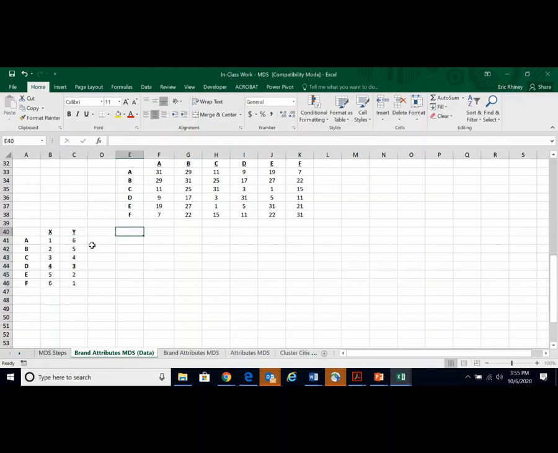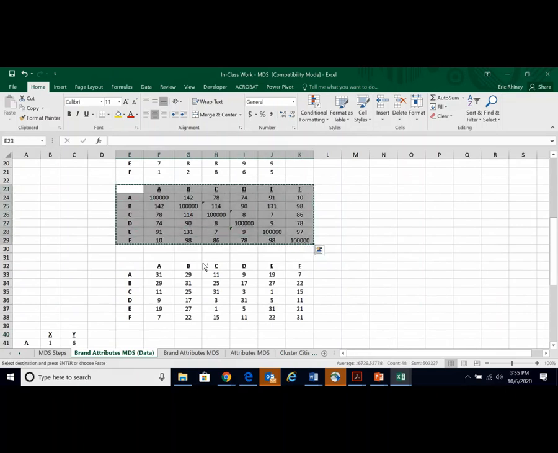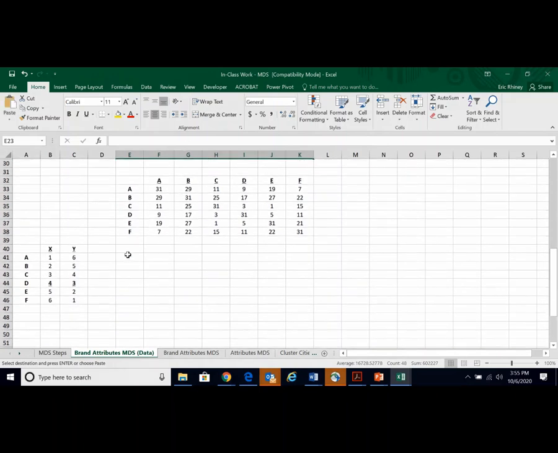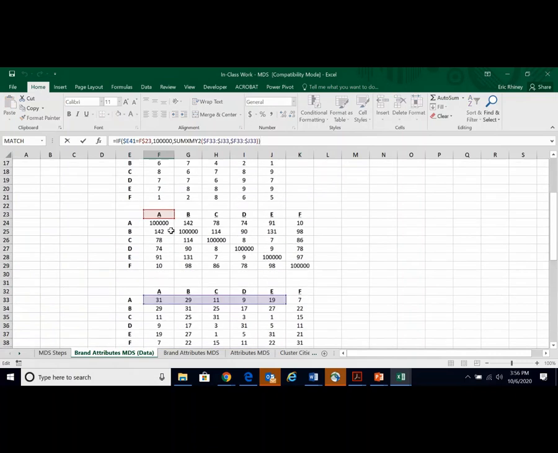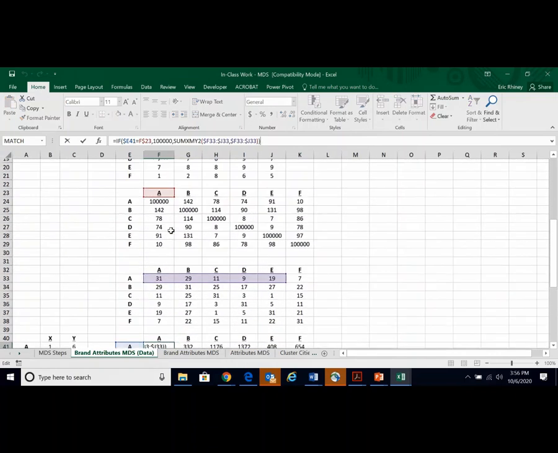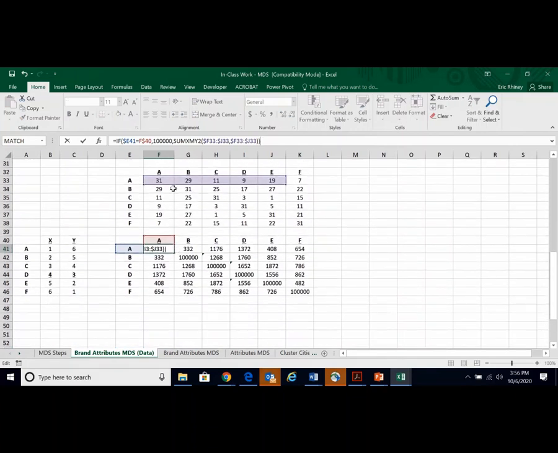All right. So now I need to create a matrix based on these, and I'm doing the exact same thing I did here in terms of my matrix, except it's going to be the sum of differences for this instead of what I used up there. All right, so I'm just copying this down real quick. I'm going to drag this down here, and I am going to just drag this over. We're going to do it this way. I'm just seeing if this works. I don't know if this will work or not.